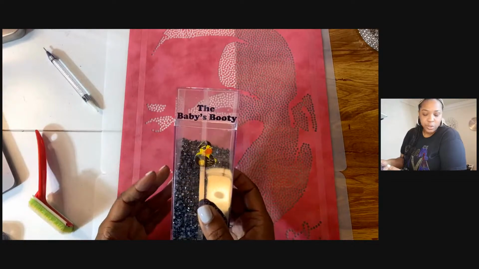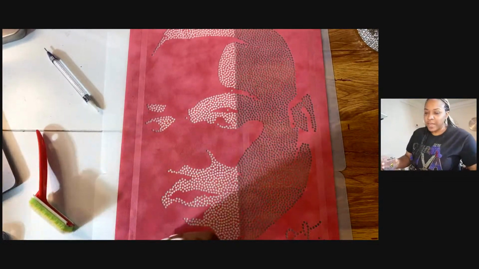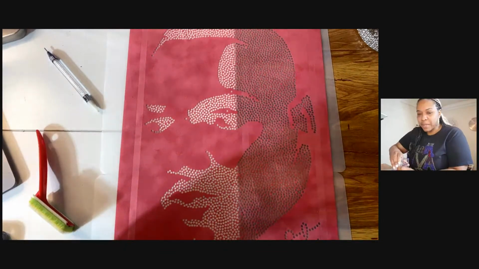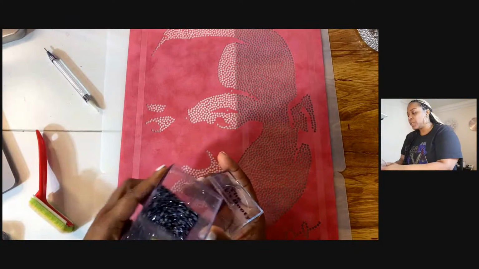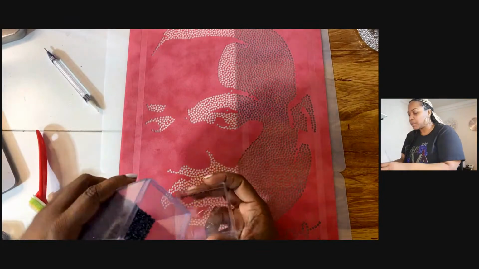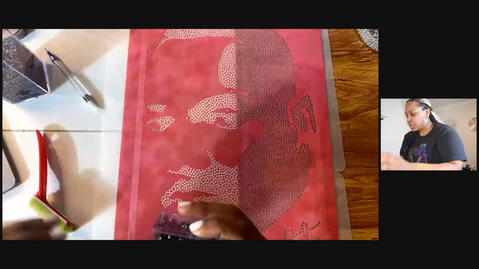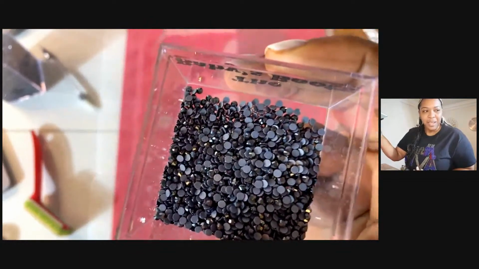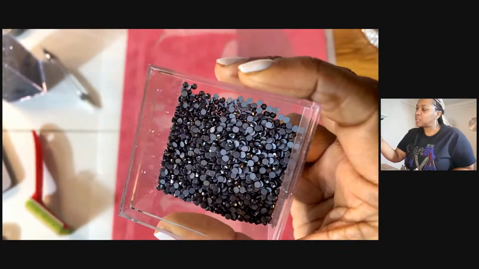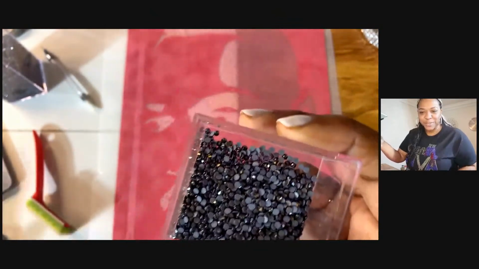We're going to use the jet hematite. I know y'all probably like, why are you not using black diamond? Don't start no mess with me, Darika. So we're going to be using the jet hematite, which is almost like a chrome. I really wanted to do the jet black on here, but I felt like the jet hematite is dark enough and it'll still give us a nice shine. So that's what we're gonna use.